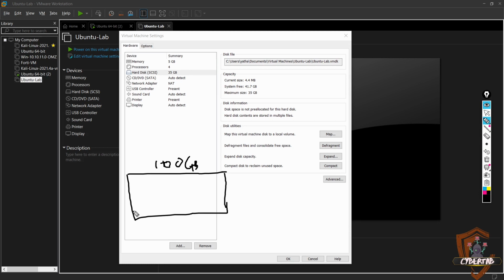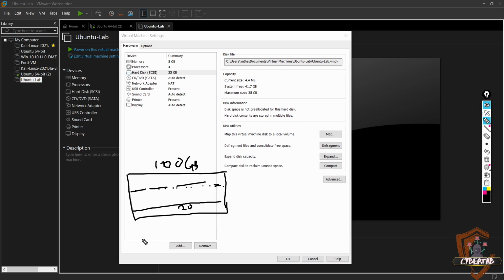And you are currently using 20 GB, 80 GB is free, and you allocate 35 GB. So it will not go to your hard disk and block this 35. No. What it will do is create a file on its own, here in this path, where it is defined that the maximum disk size is 35 GB, right?